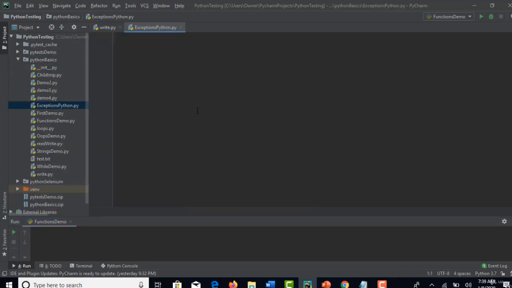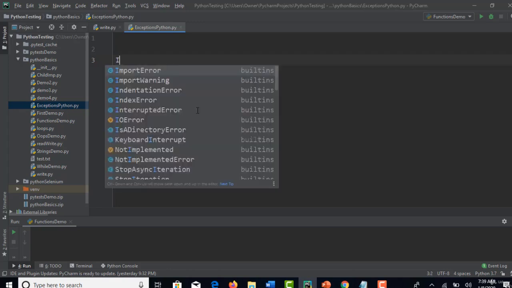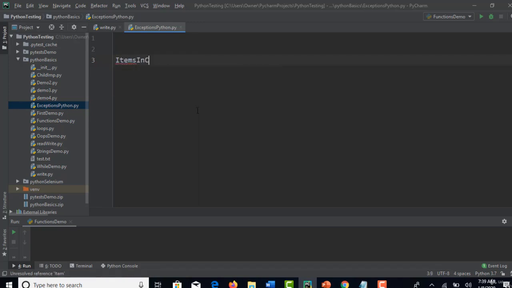Right, so there are two ways that you can explicitly throw an error if you think a condition is not met. For example, you are automating a website where items in cart are currently 0. When you land on the page, you did not add any items in the cart.